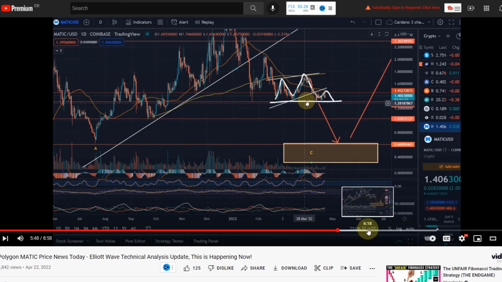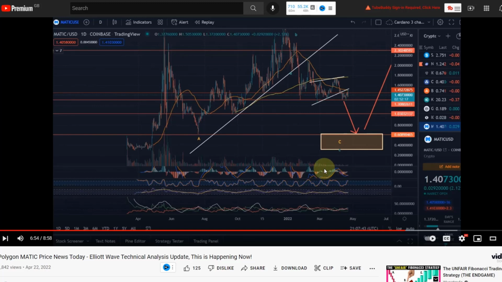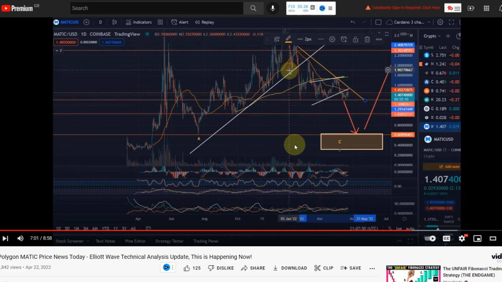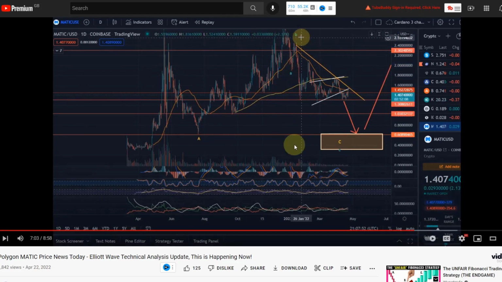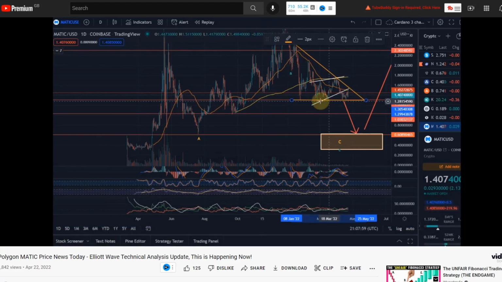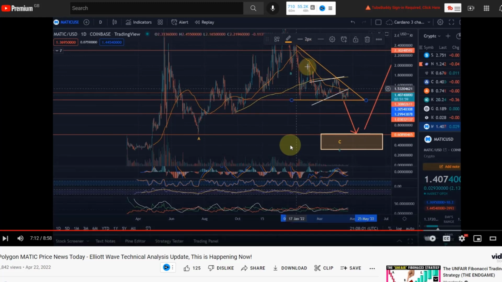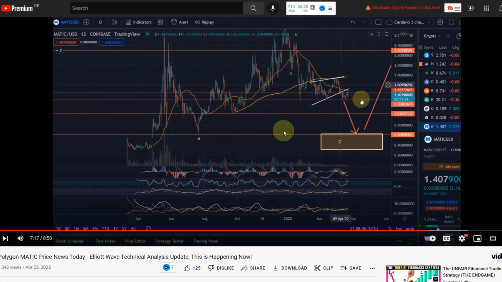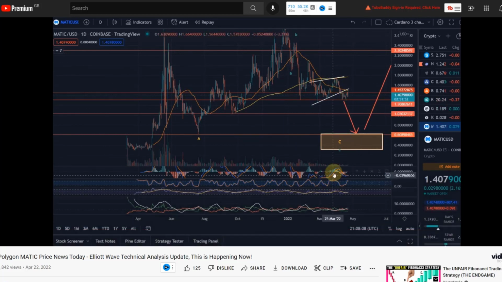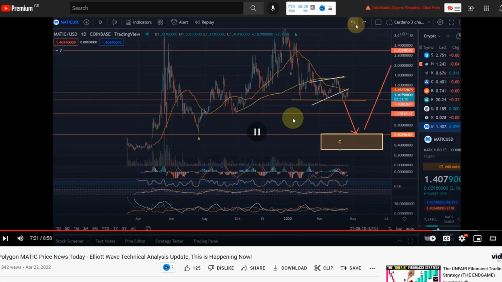Too bullish, and actually we are also in a descending triangle. Just look at the orange trend line here. Let me take that one out. So if you have the orange trend line here, and then we put that horizontal, you can see that we're actually in a descending triangle. Again, that is a bearish pattern. Again, it doesn't need to break to the downside, but it is more likely, and that would push the price down as well.